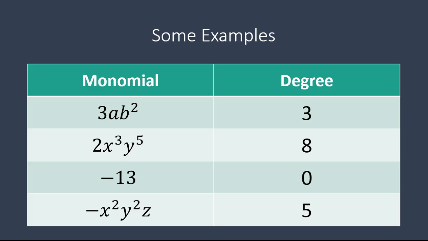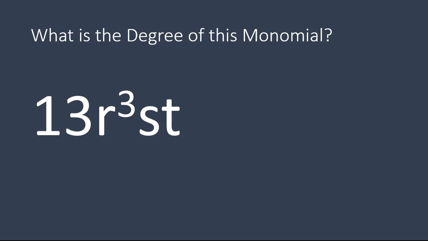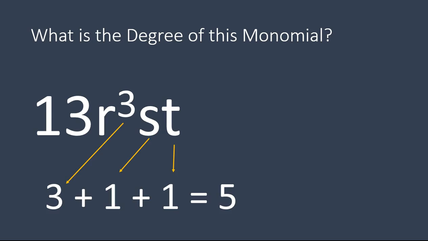In each case, what you're doing is adding up the exponents. Now it's time for you to try one out. Welcome back. Were you able to find that it's the exponent of 3 plus 1 plus 1 — the exponent of s is 1, the exponent of t is 1 — so 3 plus 1 plus 1 is 5. The degree of this monomial is 5. Notice that the coefficient doesn't matter; whether it's positive, negative, a fraction, or a decimal, we are looking only at the exponents.